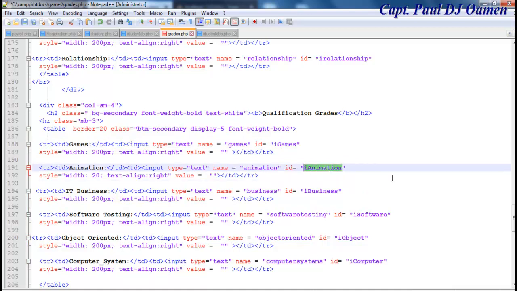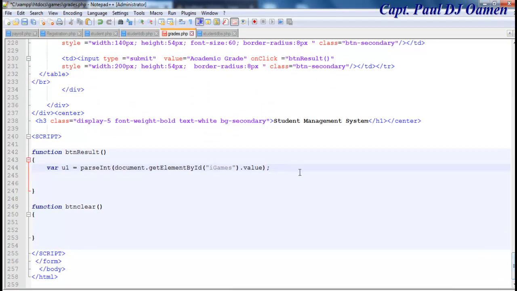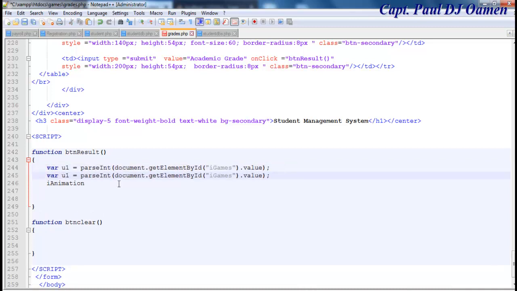So I'm going to copy that, scroll right down, paste that one here and copy all of this. So that is this right there. So whatever value is inside the text field there is then stored into U2.